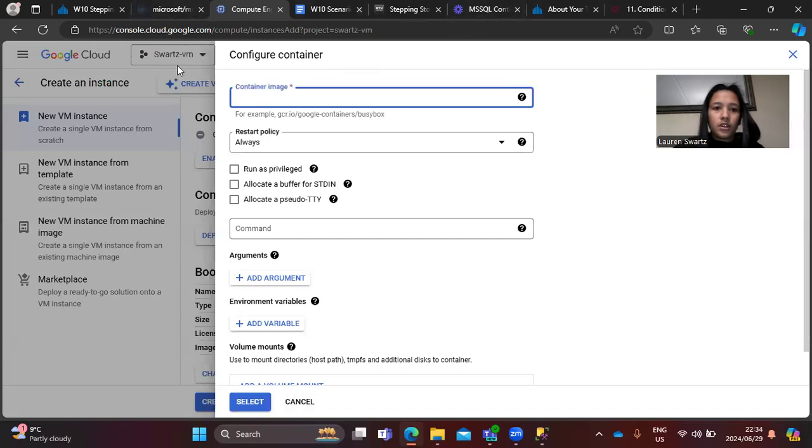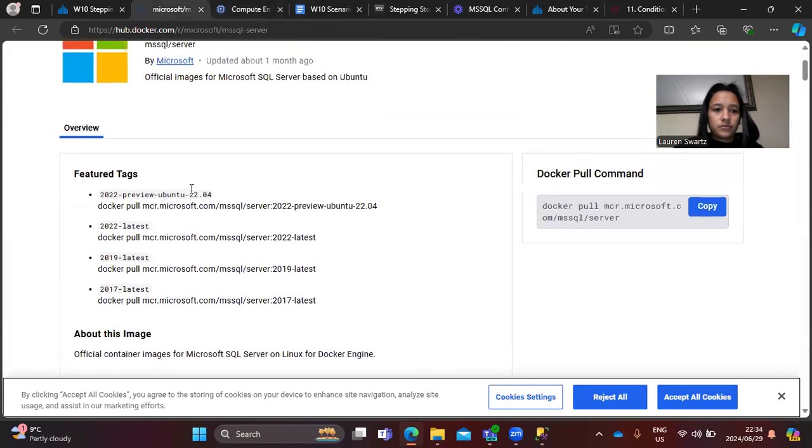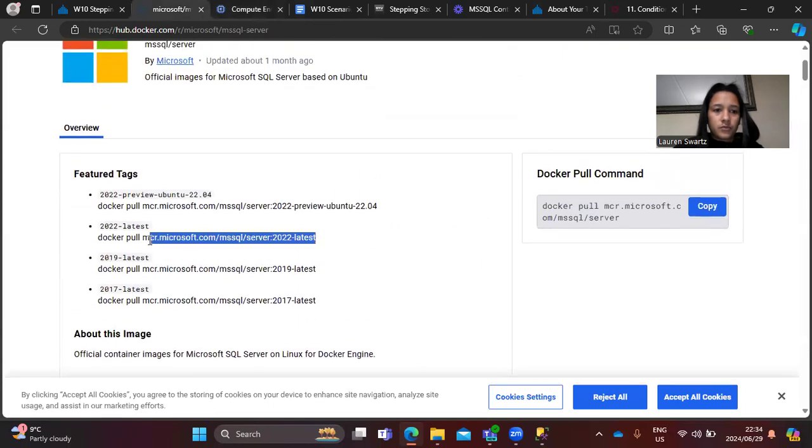And then the container image, I'm going to select this one.